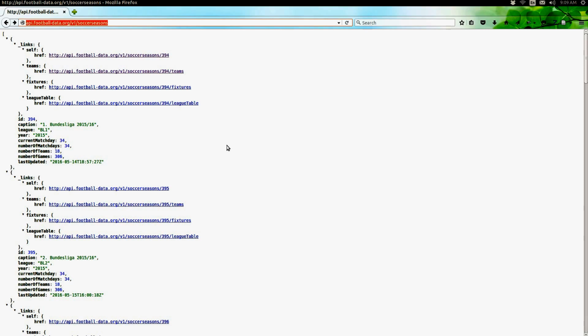object containing information about the various leagues of European soccer. Now, the objective of the Python project that we're gonna write is to actually retrieve this data from the internet and bring it down to the server in a Python format.